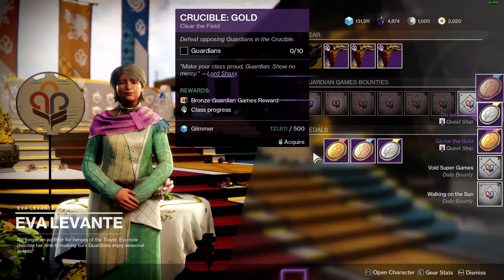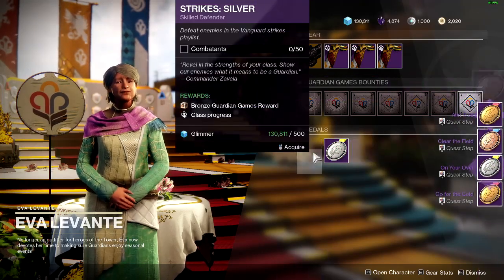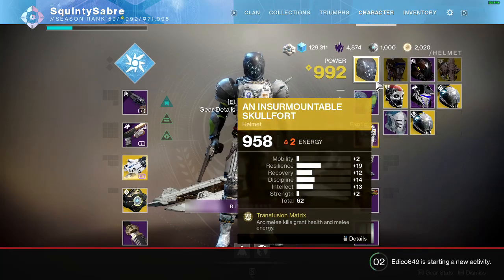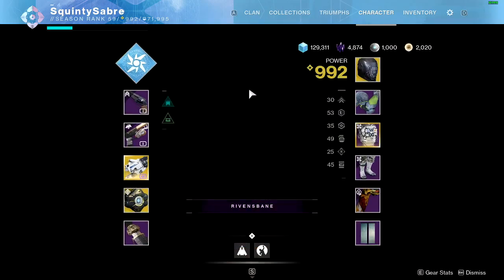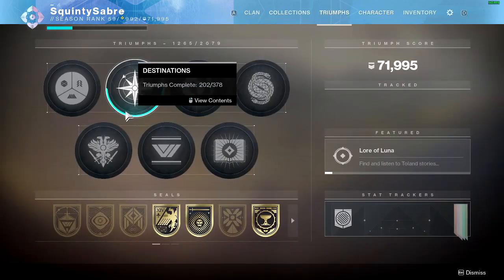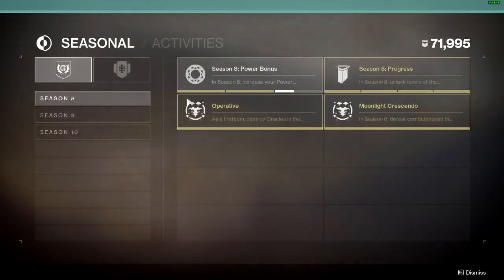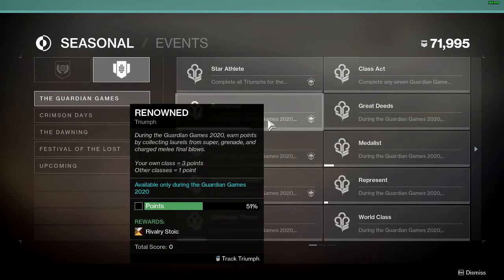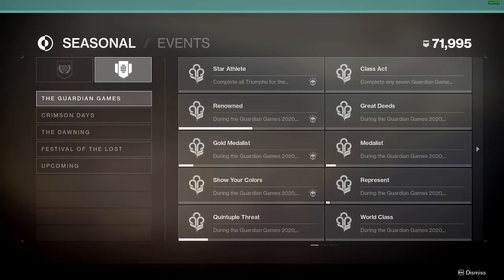The quest for the exotic ghost shell requires you to grab laurels, which is pretty much Gambit modes reskinned with a little emblem. Laurels are also good for the Triumph Renowned, and you have to get a lot of them. You can go into braytech.org and look up that particular triumph to check how much you actually need.